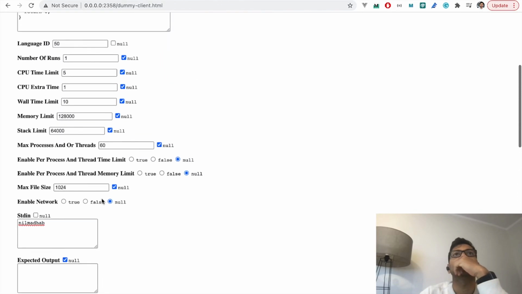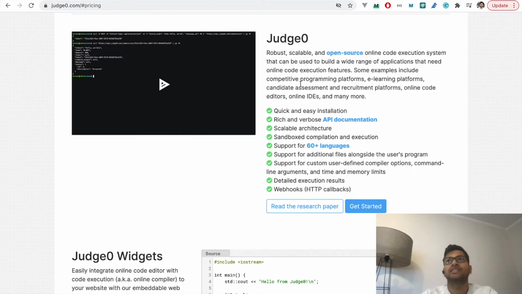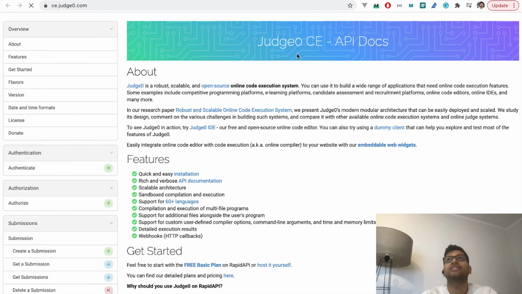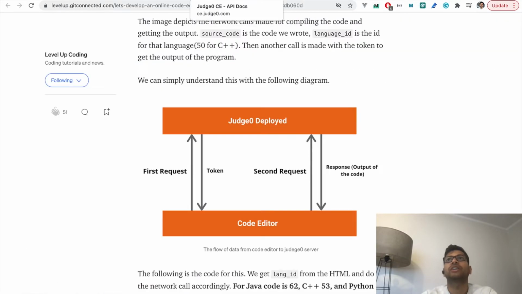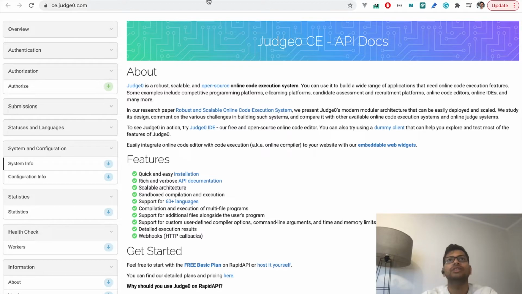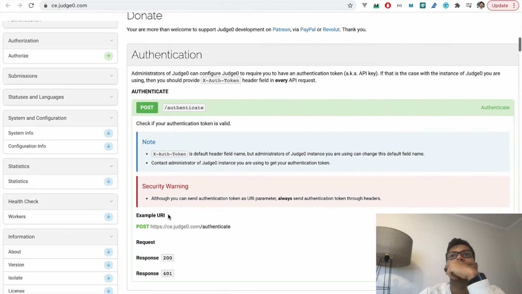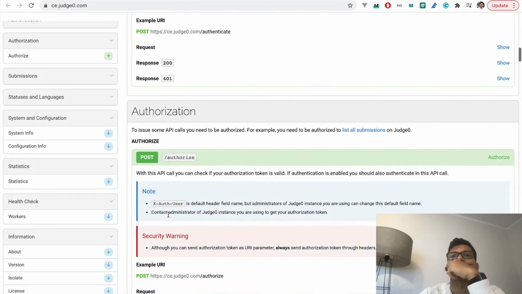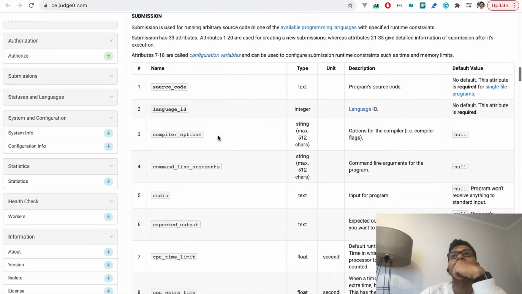Let's try to use some other language. For that, we can find the list of languages. Let's see their documentation, how we can find which API we need to hit to get all the languages. Get started, flavors, authentication. We don't need authentication right now; you can implement it later if you want. Language ID.